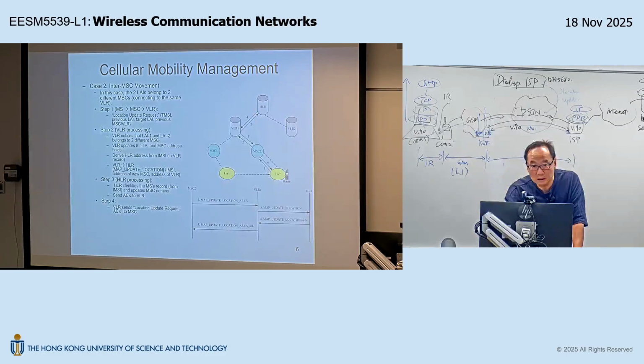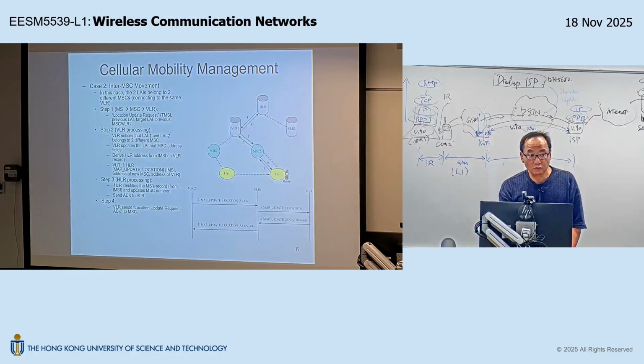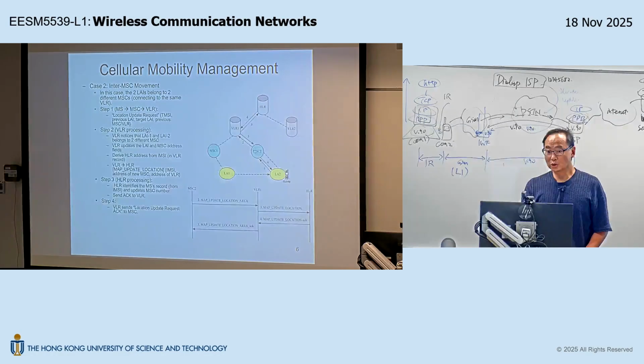Now in this case, the mobile is totally unaware of whether you're talking about case 1 or case 2. In whatever case, the mobile just initiates a location update whenever it sees a new broadcast location area ID from the base station. So step 1 is the same. The mobile will send a location update request and also supply the TMSI as a key and then the new location area, etc. So this message is the same in step 1 in all cases. The difference is that the mobile switching center receiving this location update request will issue a database transaction to update the record in the visiting location register. So step 2 is also the same as before.